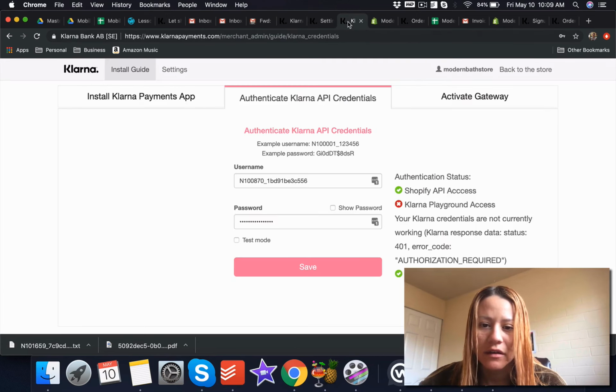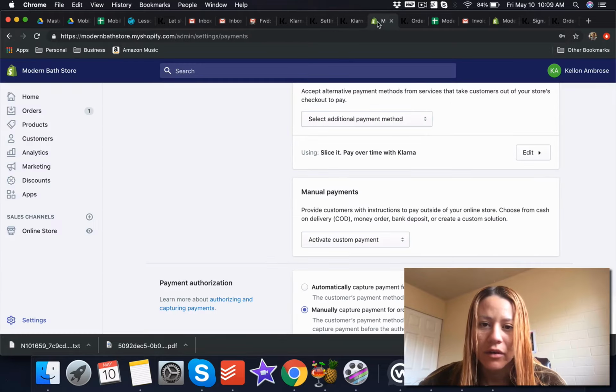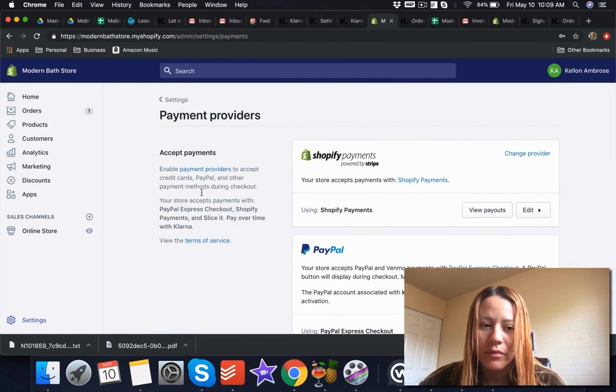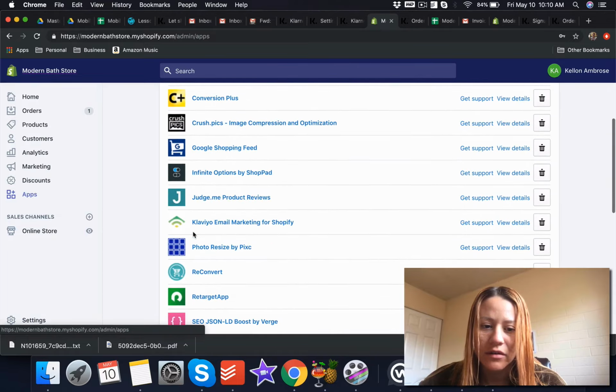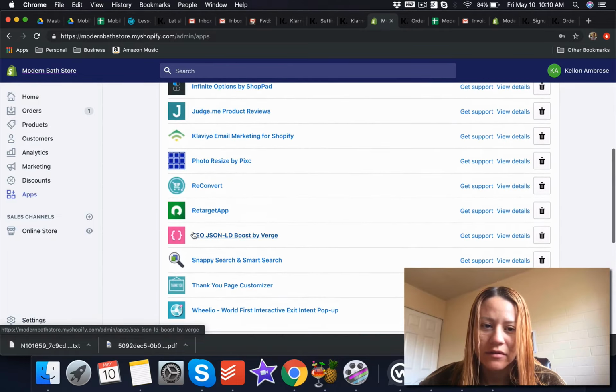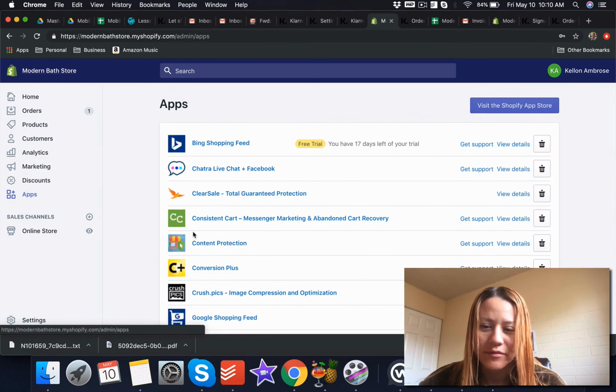And then you'll go here once you have the app downloaded into your store. Where is it? That's weird. Should be downloaded into the store. Where are you, Klarna?